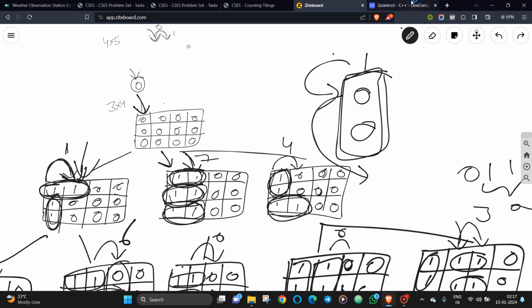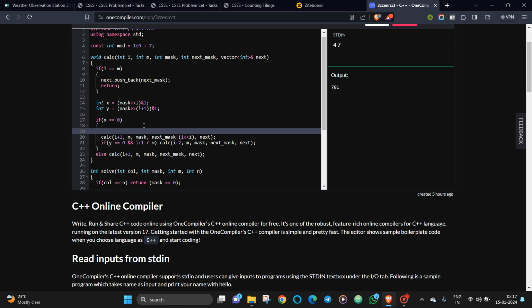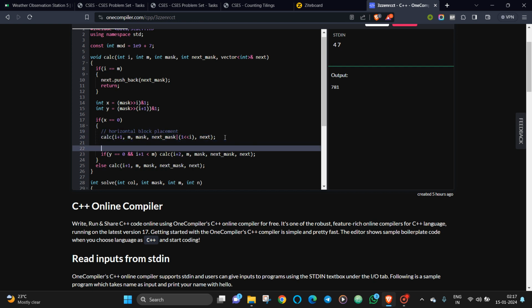So that's how it works. See here, this is a horizontal block placement, and this is my vertical block placement.